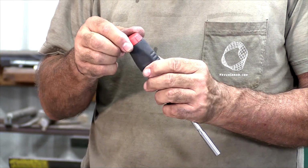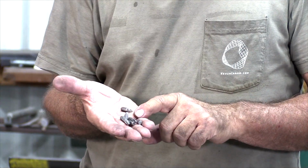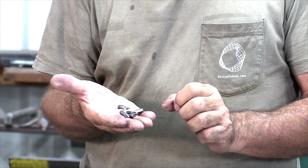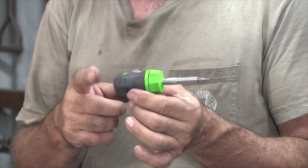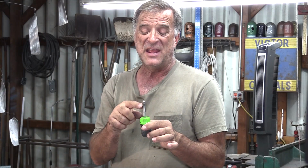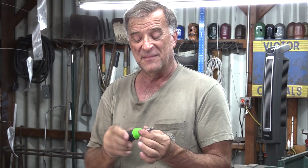And they also include inside this little cap a storage compartment for other little bits, different size bits, flatheads, different size Phillips. You can also get Torx bits, for those odd little star-shaped screws. Anything with a 1/4-inch drive will fit in this screwdriver and allow you to use it. They do actually come in a variety of sizes, lengths, and what have you. The little stubby screwdriver does not have a storage compartment in it, but it does have the same magnet buried inside the shaft with removable bits, and it's ratcheting.